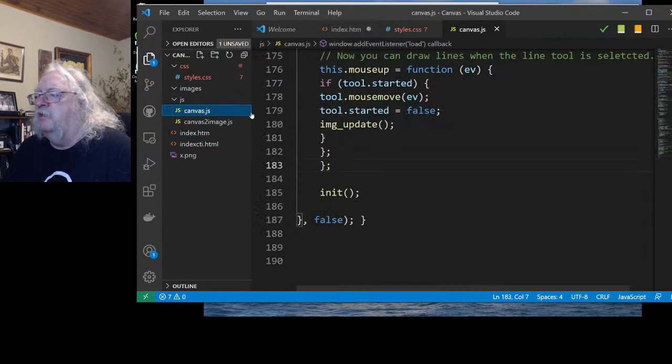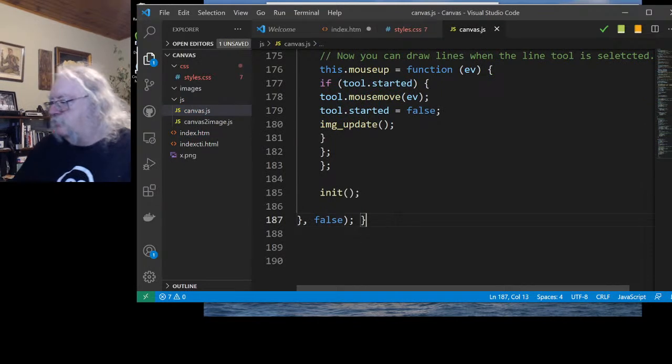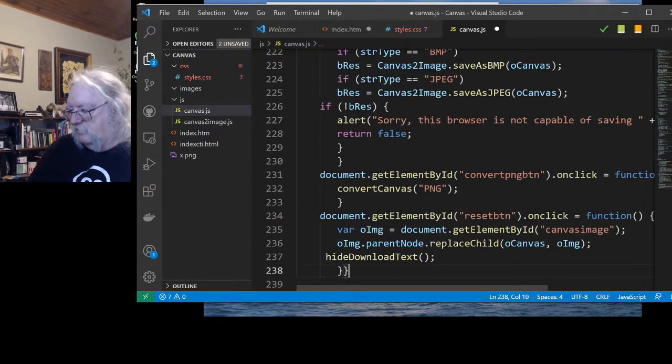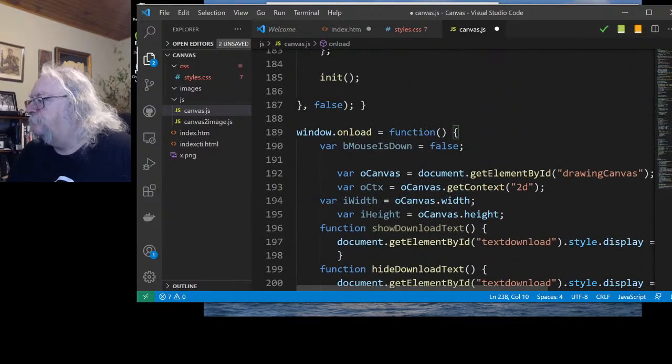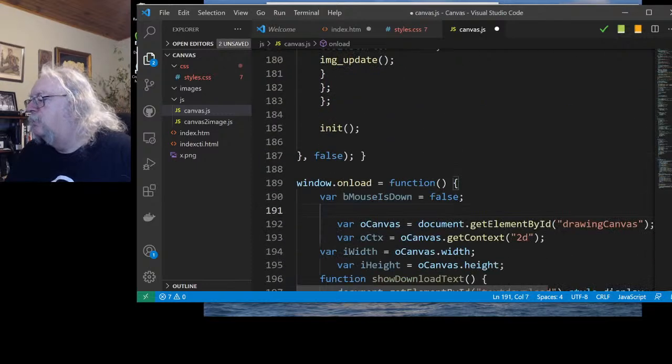And we're adding it to the canvas.js. So at the bottom of this, okay. Window onload equals function. Okay.